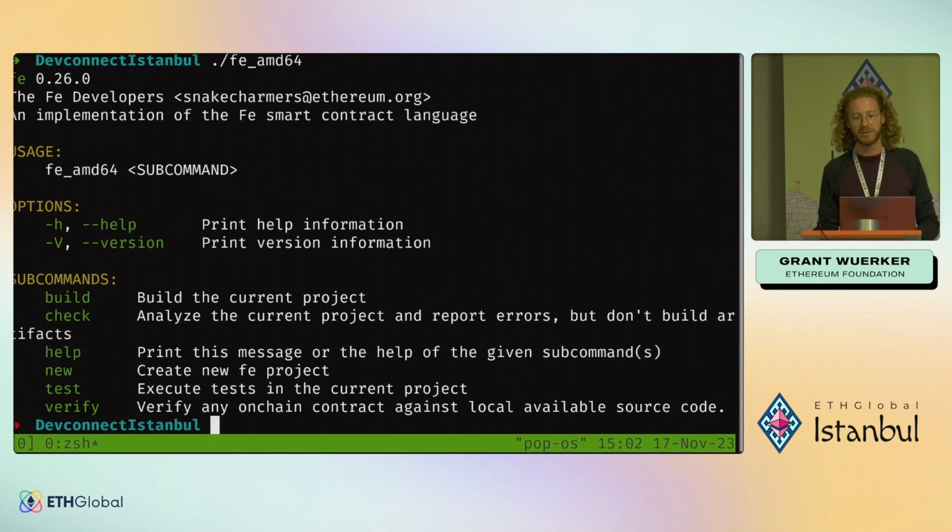You get the types of commands that you would expect to find in a compiler CLI. Build, that's for building your project, building the contract artifacts. Check, that's for performing analysis, so if you're just interested in the type checking results. New for creating a new project. Test for testing your project. We provide a built-in test runner built on top of our EVM. That's the same test runner that Foundry uses, but we just distribute it with the CLI. And then we recently added this verification stuff for on-chain verification.